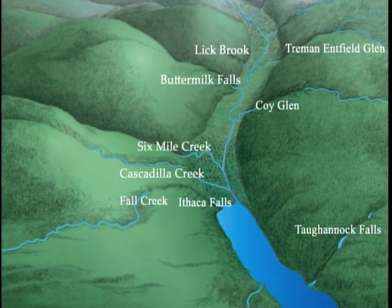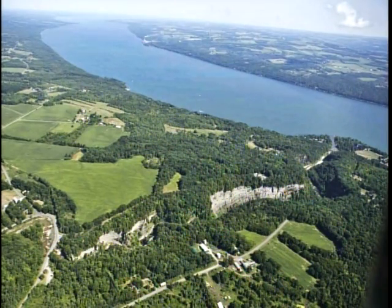When they dug the trough during the Ice Age, streams that were on the sides of the valley, the original river valley that was there a couple of million years ago, found themselves suspended above the main valley, so they're called hanging valleys. After the lake valley had formed, they poured down the steep sides of the main glacial valley and hung from above, creating waterfalls that eroded out our gorges, like here at Taughannock, showing the gorge flowing down towards the lake. Well, the stream is, and there's the resultant gorge that's eroded its way back into the hillside.